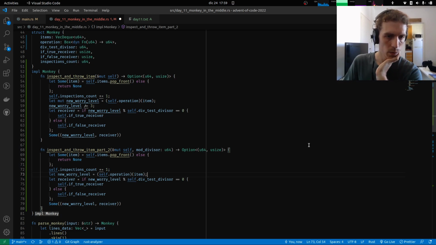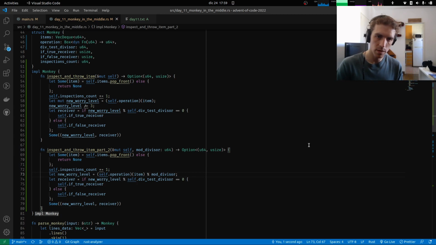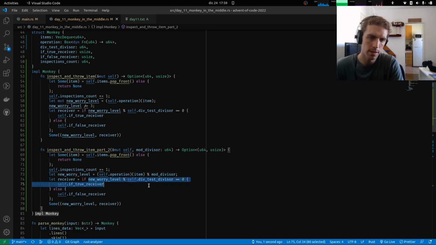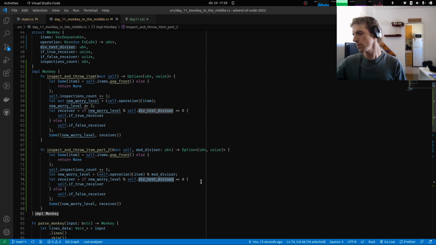So we have the new worry level, which would have been updated by this, but let's keep it at modulus this thing. So the idea is this won't change the result of this if, because this modulus divisor is a multiple of this divisor.